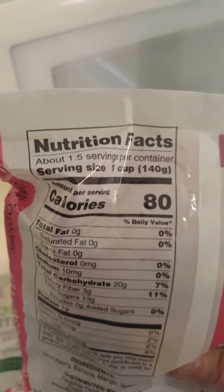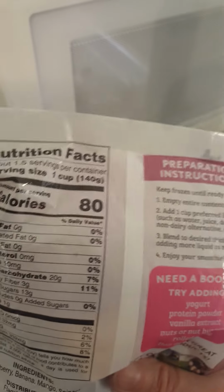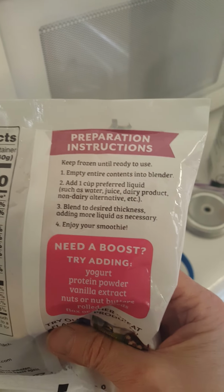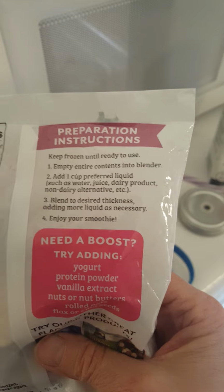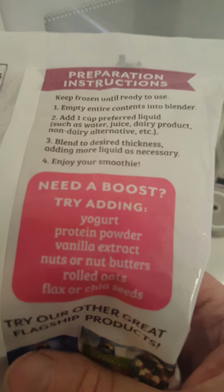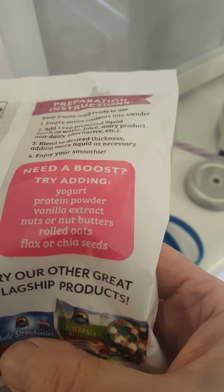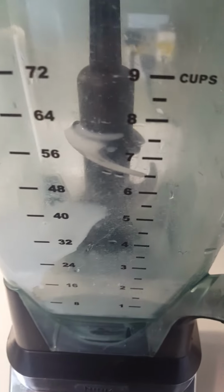Now, the instructions say, the nutrition facts say that it's about 1.5 servings per container. Serving size is 1 cup, but, well, I don't know. That's questionable. Preparation instructions: keep frozen until ready to use. Empty entire contents into blender. Add 1 cup of preferred liquid, such as water, etc., etc. Blend to desired thickness, adding more liquid as necessary. Enjoy your smoothie. And then it recommends if you need a boost, you can add yogurt, protein powder, vanilla extract, nuts or nut butters, rolled oats, flax or chia seeds.